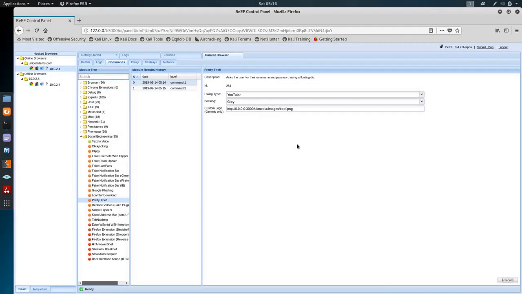We're going to discuss how hackers use social engineering tools in order to get Instagram or any other social media platform passwords. But the main idea over here is that Beef actually provides us more tools than we can imagine.